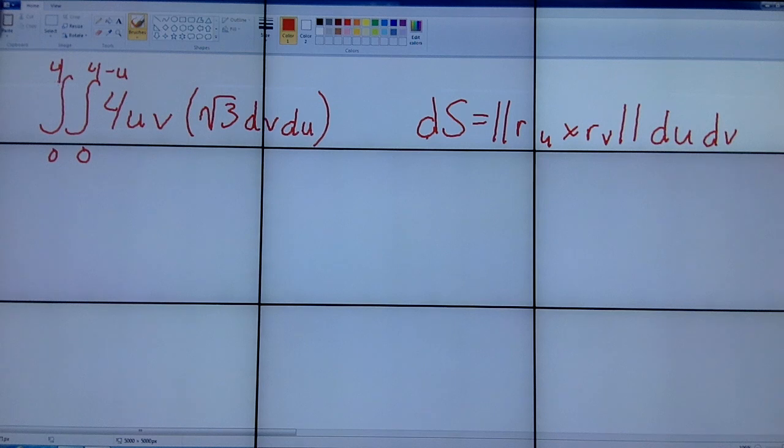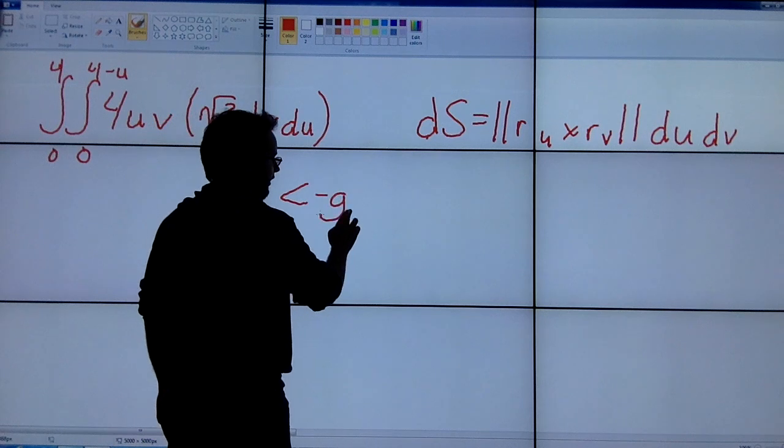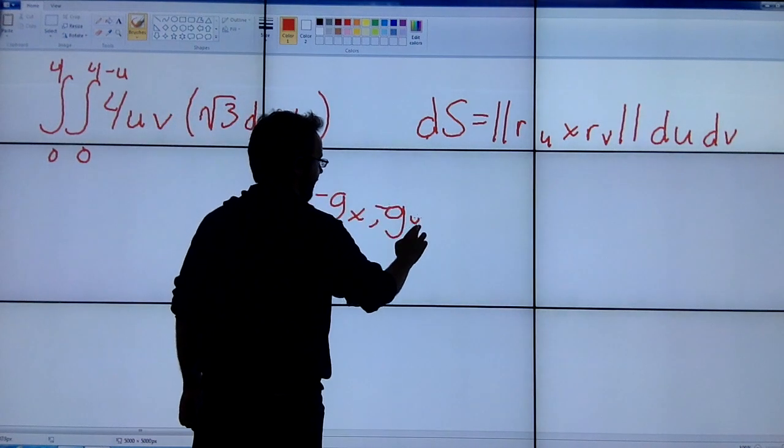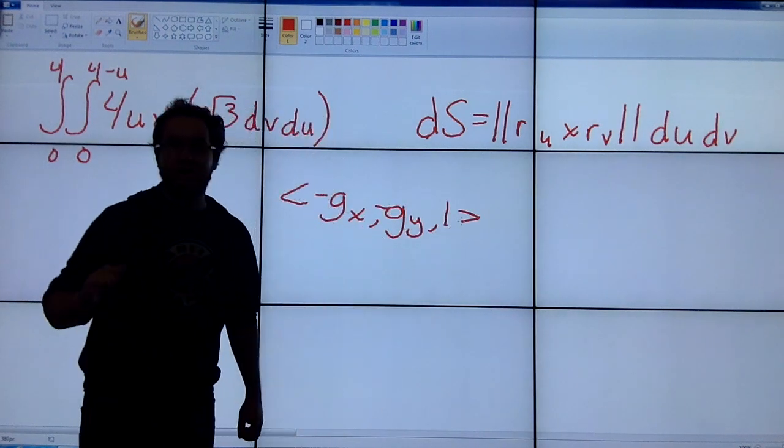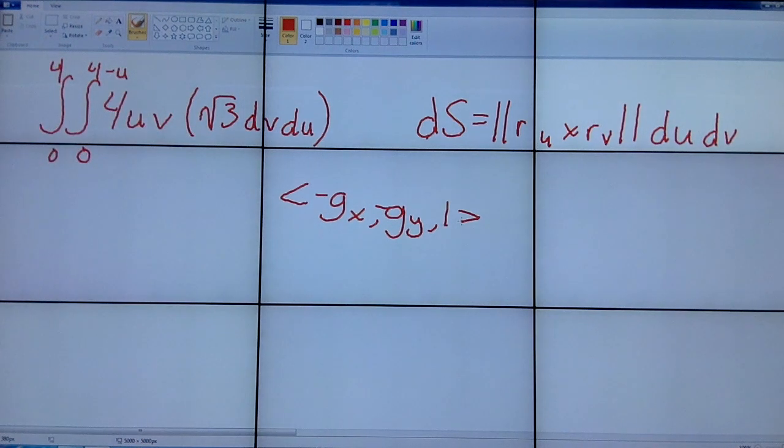No? Okay. Cool? So step 1 was parameterize. Step 2 was, remember, when you parameterize, you find your bounds too. Step 2 is find that RU cross RV, find that cross product. Again, you can use that formula, and a formula you might want to write down is negative gx, negative gy, comma 1. But again, that only works when you have x equals u, y equals v, and z equals whatever the rest of your surface is. Or drop your ijk, partial with respect to u, partial with respect to v, figure out that cross product. I prefer that, even if that's sometimes easier.